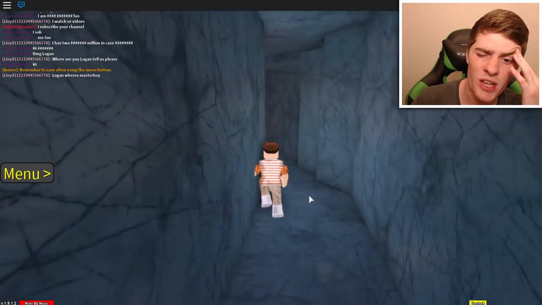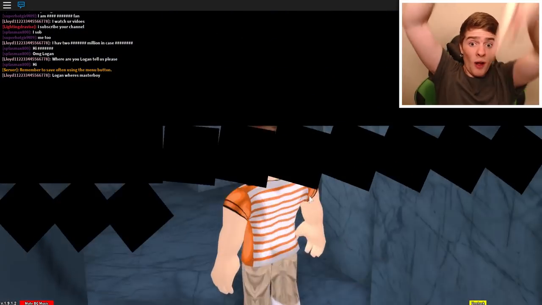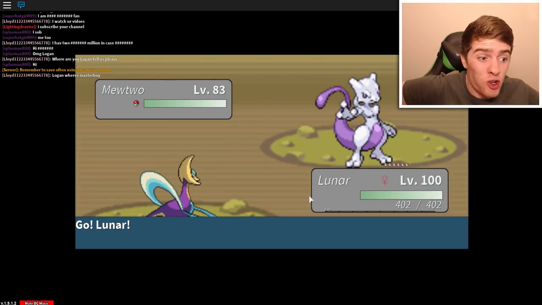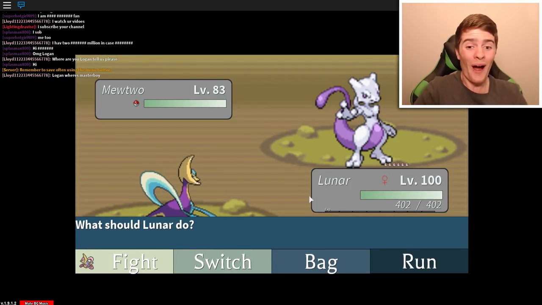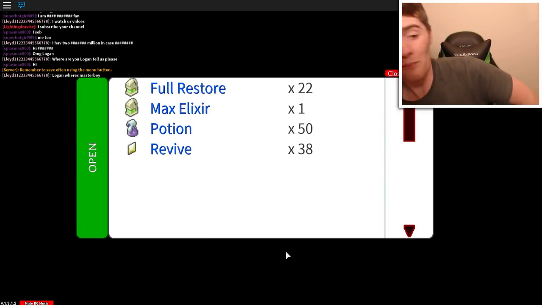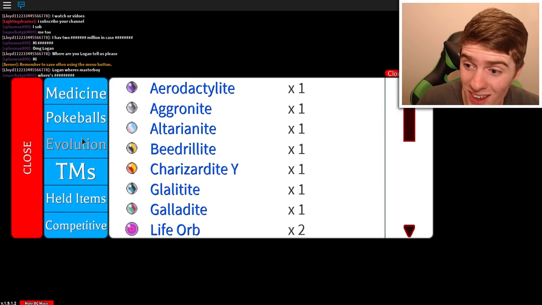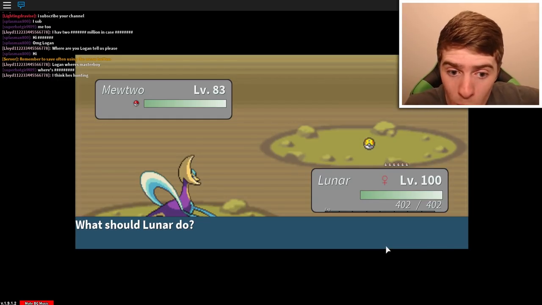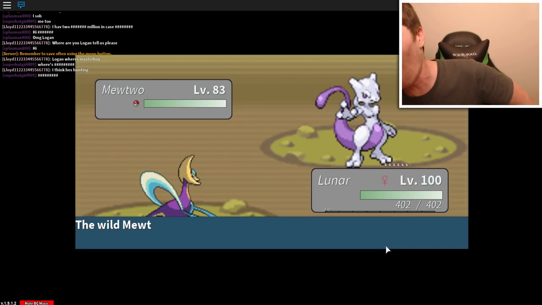Where else has had good luck for me? Oh, see right there, it's a legendary! Yeah, we got one! It's a Mewtwo! First one! Mewtwo! No way! That game pass we just bought must have helped us. Oh my goodness! I don't have Master Balls. I don't have a Master Ball on me. Oh no! No!